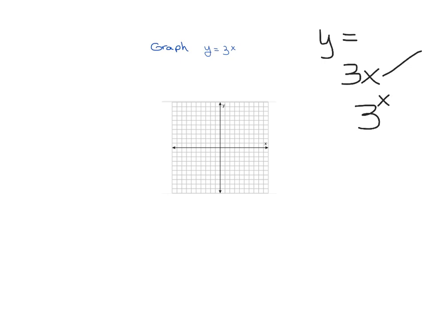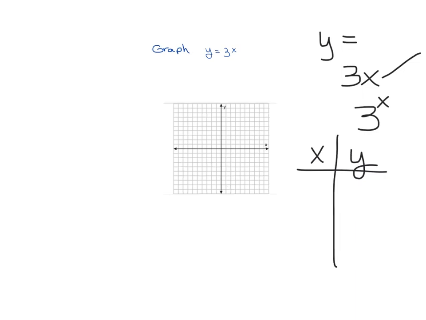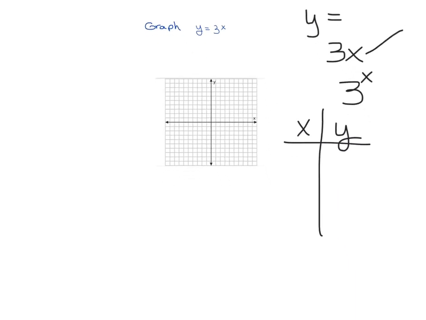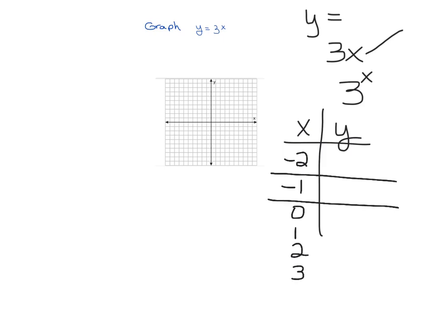So now, if you were not using a calculator, in order to create a graph for this, we're going to do a table of values. And that's all we're doing today. So I would plug in different values of x, and then I would follow the order of operations to get the ordered pairs. So for example, remember when you plug in a negative number and you have a negative exponent, remember that makes it turn into a fraction.